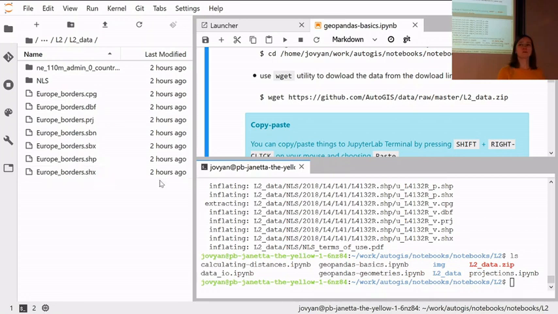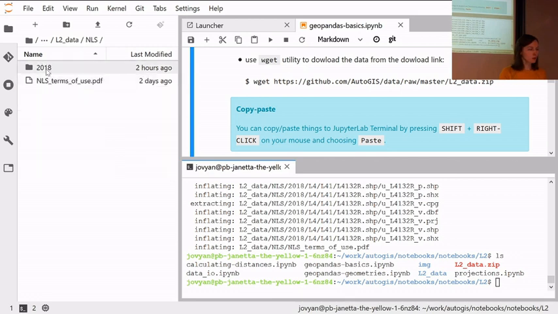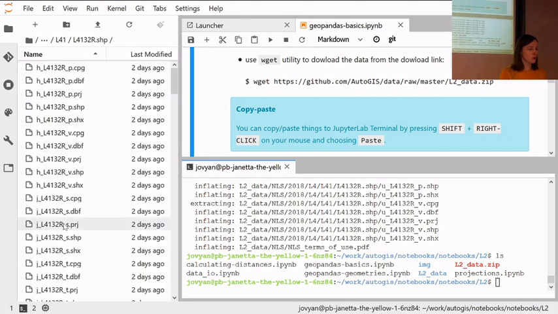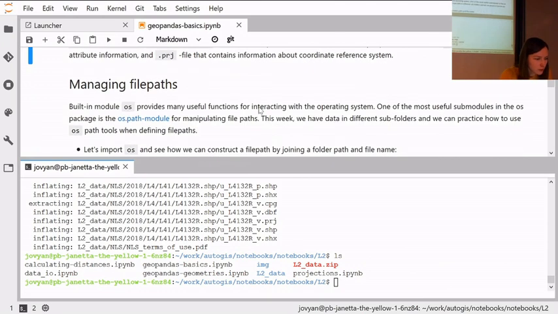Any problems with this? The file we will be reading in is somewhere down here, one of these shapefiles. So this is the original folder structure from the National Land Survey of Finland, as downloaded from Paituli.